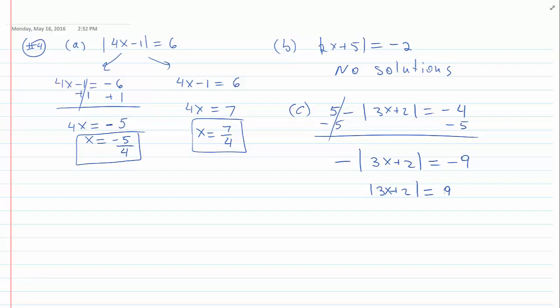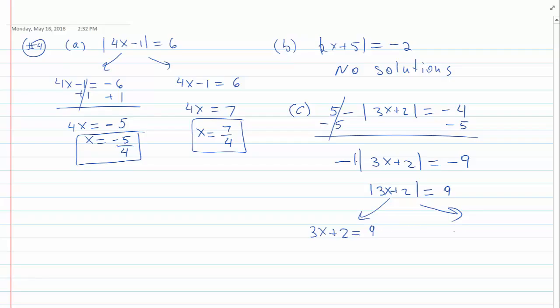Now, you do not distribute the negative sign inside the absolute value. You don't do that. But because it's a minus, you can think of this like minus 1 in front, and then you're just dividing both sides, so it becomes positive. And because it's a positive 9, we can work with it. We can solve it, right? So let's go ahead and solve this the same way, right? So 3x plus 2 will be equal to what?